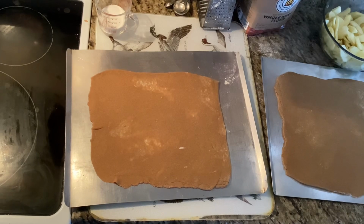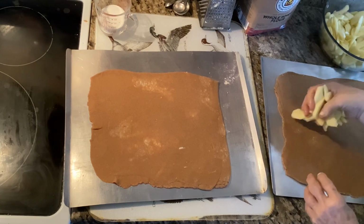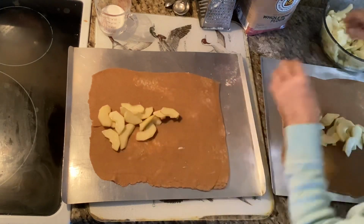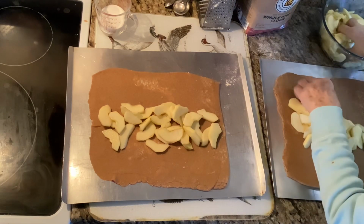So our next part is we're going to take those apples that we put in the lemon juice and stuff earlier, and we're going to line the apples down the middle. Okay, so we're going to line the apples down the middle, and then we're going to top that with pats of butter.